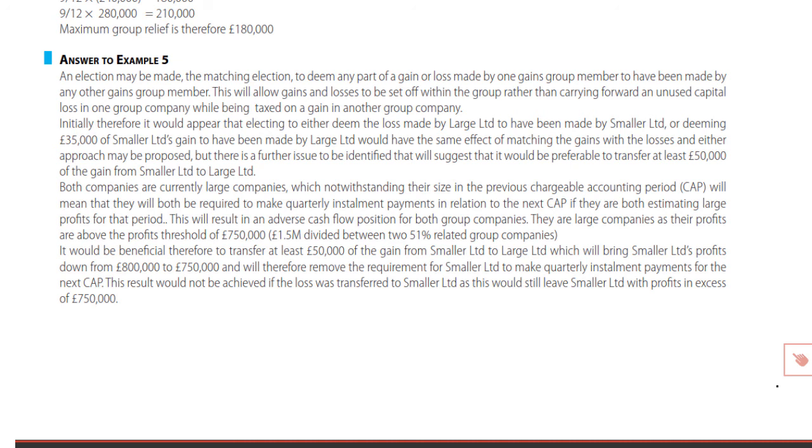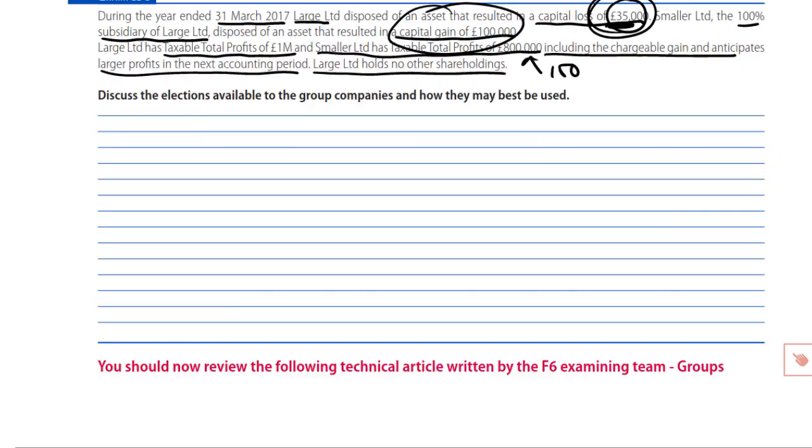Also, having reviewed through, you'll see at the end of the chapter a further note saying you can now look at the technical article written by the F6 examining team entitled Groups. And again, don't just read it, but as with all of those articles, work through those articles to ensure that the examples used are examples that you are able to answer with your knowledge. Simply reading what is in front of you is insufficient. You must work through those articles. That will take time, but it'll be time very well worthwhile being spent.